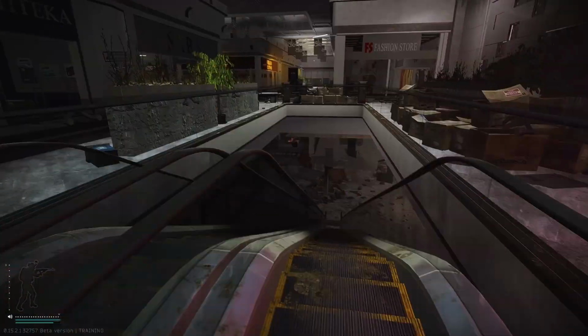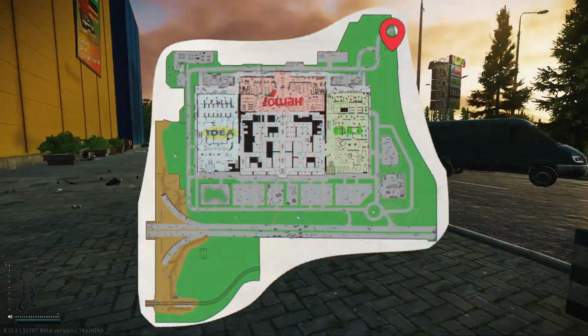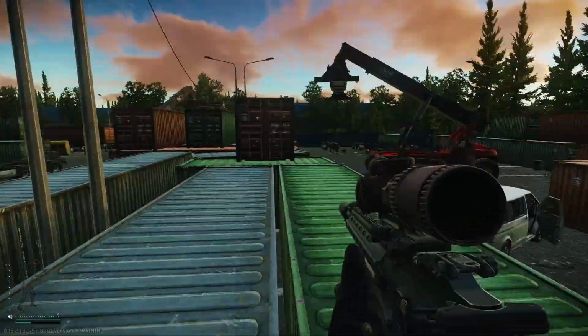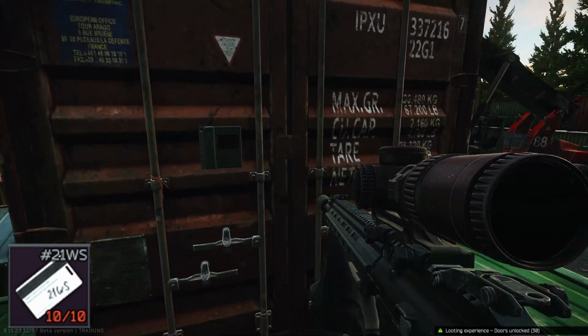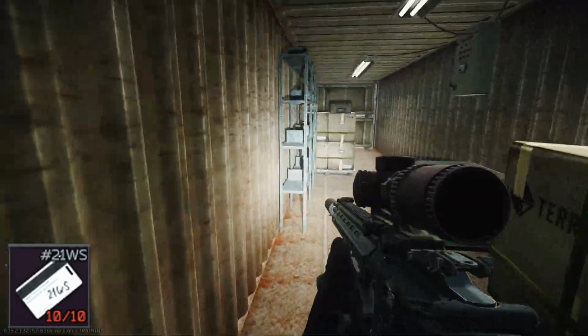Now that we're done with Ultramed, we're going to make our way out the front door of Oli and head over towards this area with all of the shipping containers. Doing a bit of parkour here, you'll see this container up top with a keypad on it, and this is where we're going to use the Object 21WS keycard. Inside, you'll find weapon mods, valuables, several weapon crates, an MPX spawn, and a trooper armor spawn.